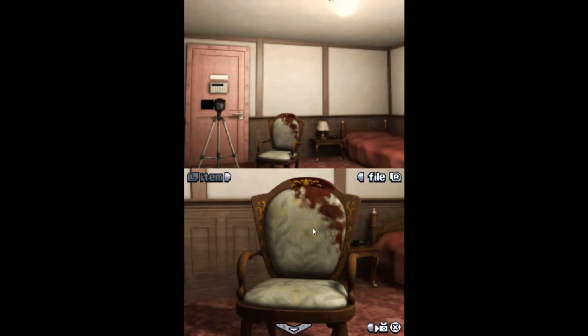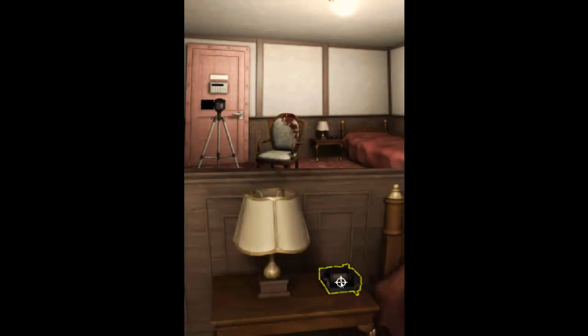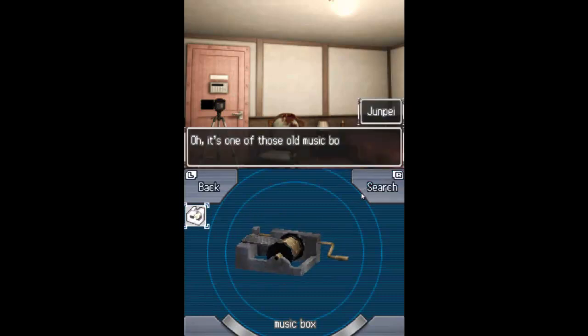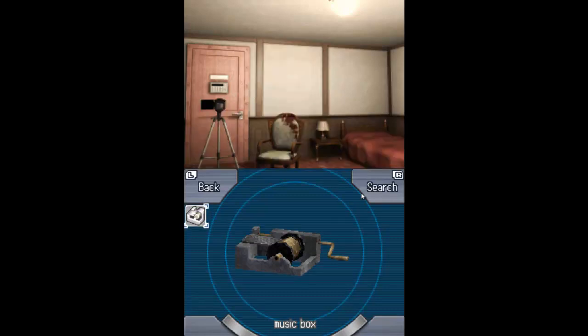So, if the captain of the ship was Zero, does that mean Zero's dead? A music box. I know what these things are. One of those old music boxes. How about we wind it up? Why does it sound like that? It's broken. The pins on the cylinder are all shaped weird. I don't like those pins. They look like someone put something else on top of it. Then we're going to have to take it apart and figure it out.